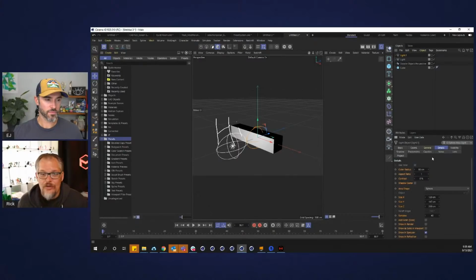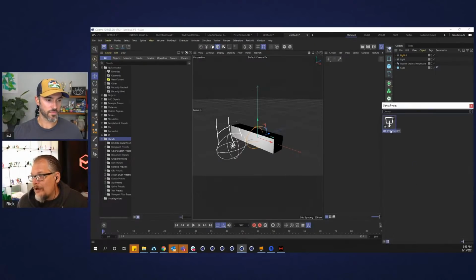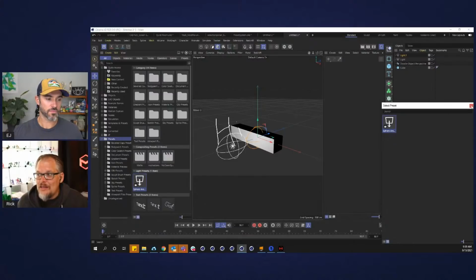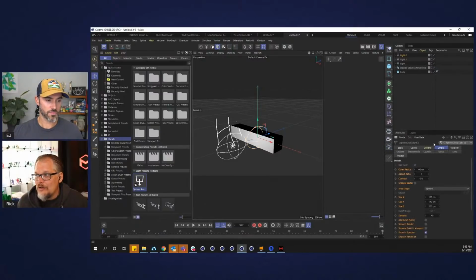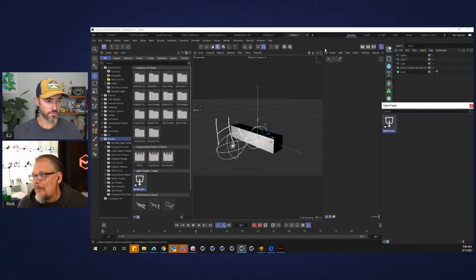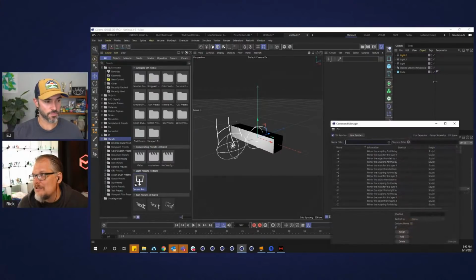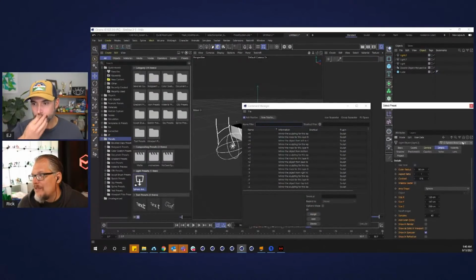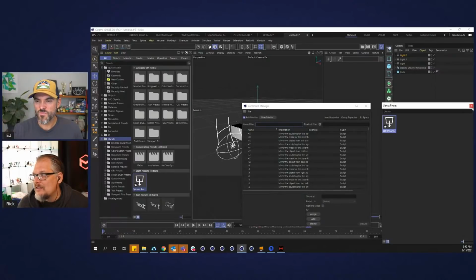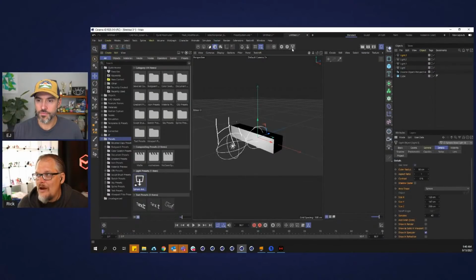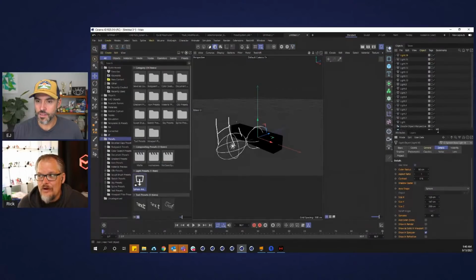But if that's something that you do with your area lights all the time, you can go in here and click the crown, and now that's going to be the default. So whenever I create a light, it's going to create a spherical area light. Or again, we showed how you can integrate these into a palette, right? I can go in and pop this up, go into customize palettes mode, and just say, oh yeah, I need that sphere area light all the time. So now I've got a button in my interface that I can just easily create sphere area lights with a single click. That's awesome. That's pretty cool.